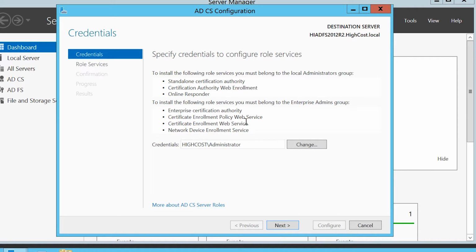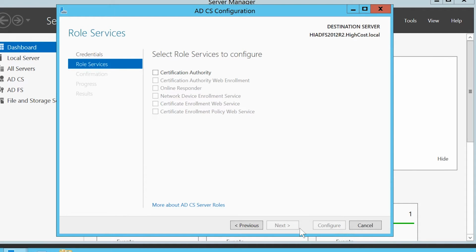The user currently logged in will automatically be added, which has enough access, so I will leave it on this option and move on. On the next screen, I need to choose which components of Certificate Services I want to configure.